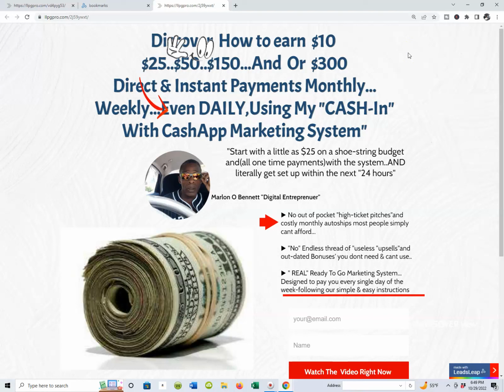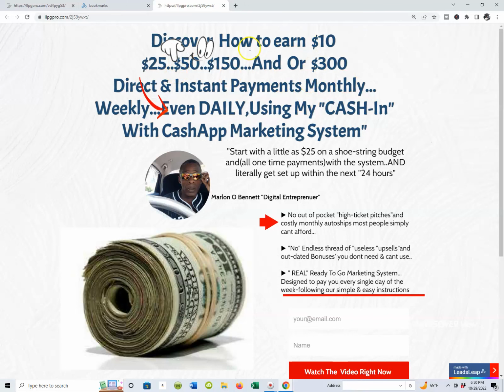And I advise you guys really right now to go in, guys, and set yourself up at least one or several of those accounts, Cash App, Zelle, Venmo, because when we get into the Cash In with Cash App marketing system, guys, you guys are really going to like this. And the cool thing about it is the way I set this up is you guys can start for as little as $25, right? All the way up to $300. Yes, it could be more. I'm just talking about a price point that anybody can actually afford.